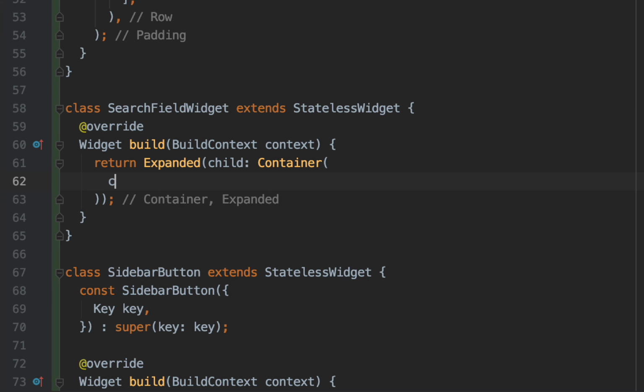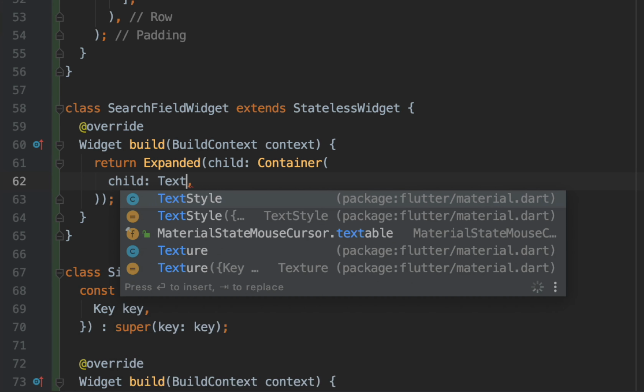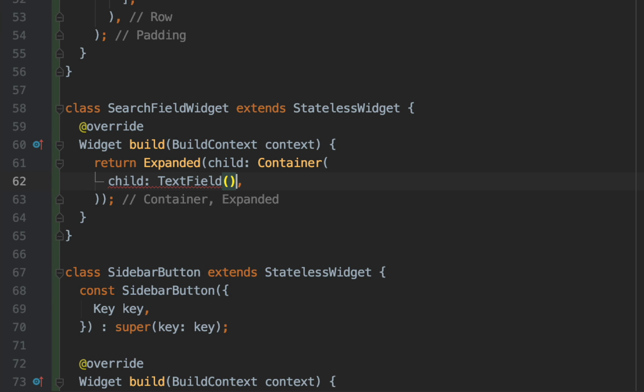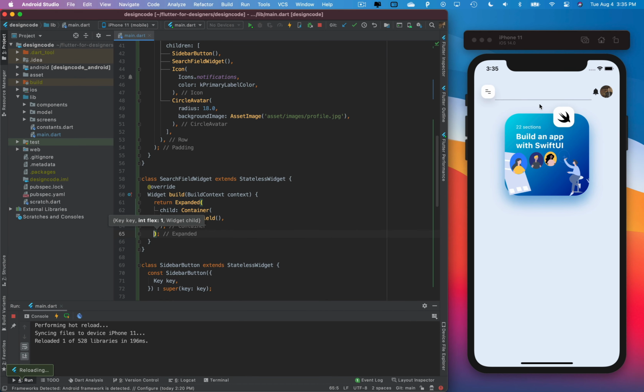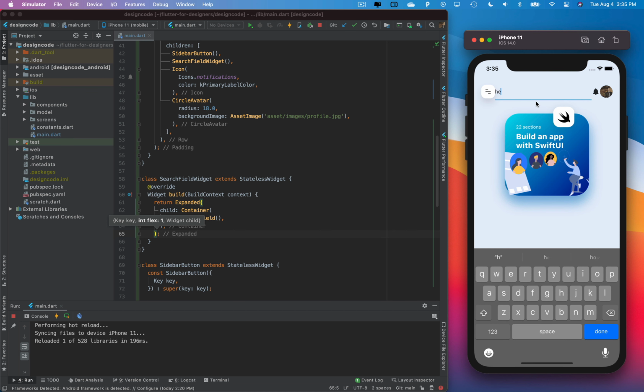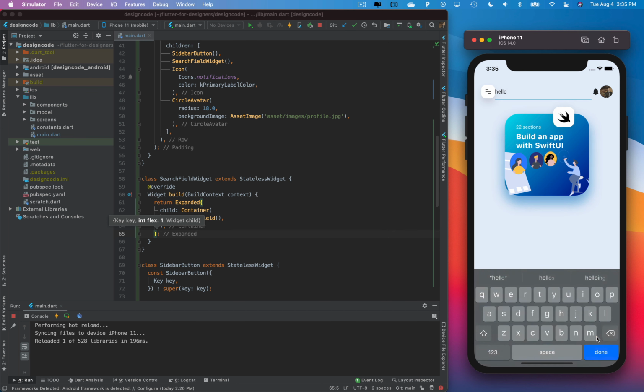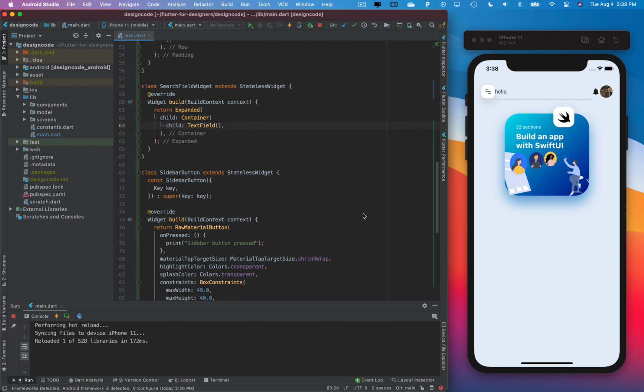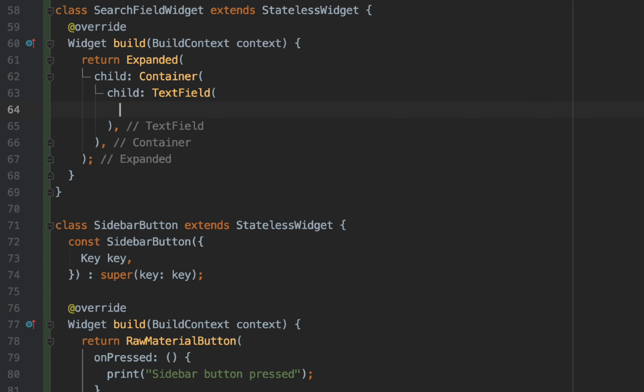Within container, I'll type child, and then I'll use a TextField and add a set of parentheses. Let me add a comma in between these 2 parentheses and press save. And you can see that we have our text field here. But let's style it up a bit. Now within TextField, inside the parentheses, let's set a few properties.